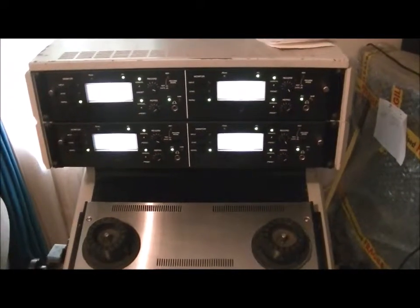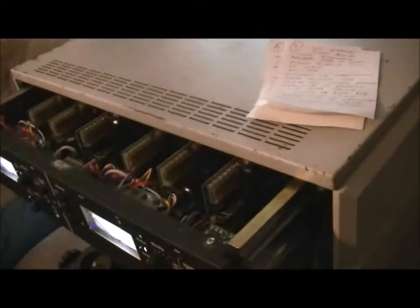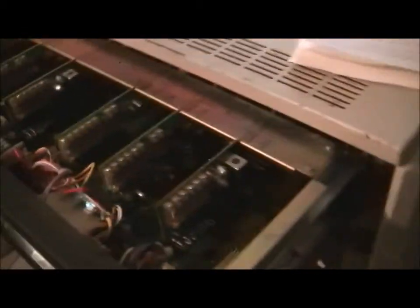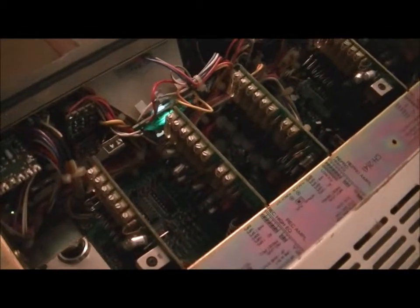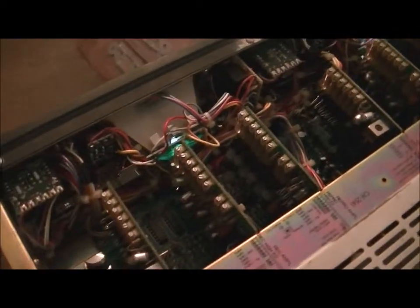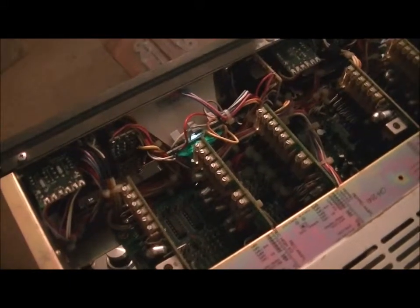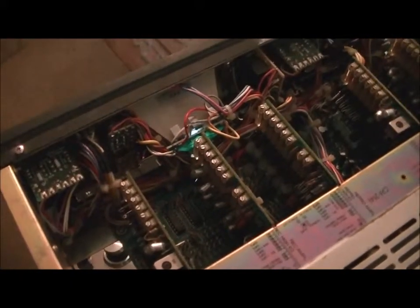Now, I'm sure that those amongst you would have realised by now the VU meters on this ATR are nice and bright and white. And the reason is that when you have one of the lamps fail in the VU meters, unfortunately the lamps are no longer available. I tried getting some replacements from Element 14 and Radio Spares. They're the correct size, but of course the wrong resistance.